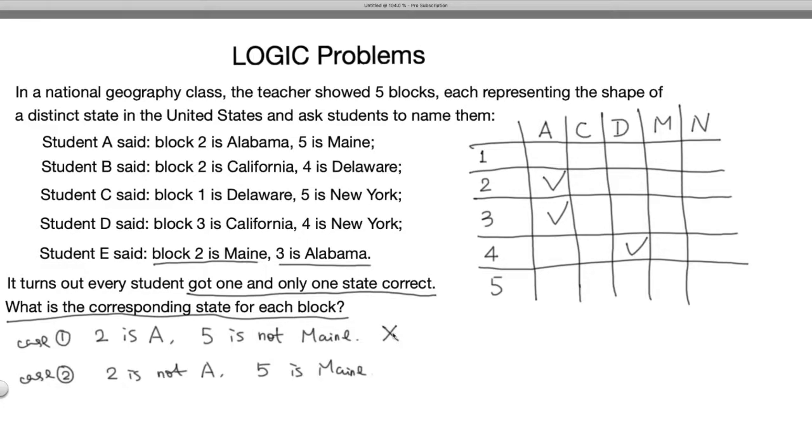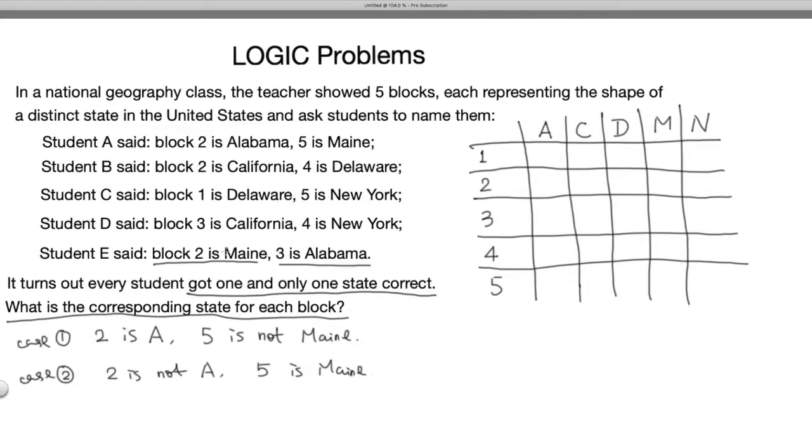So now let's look at case 2. 5 is Maine and 2 is not A. So 5 is Maine. So let's clean out the table and see how we derive, if we will derive any contradictions or if every condition will be met. So let's clean out the table now.